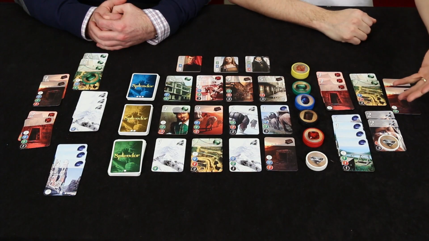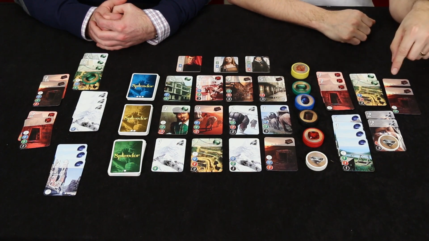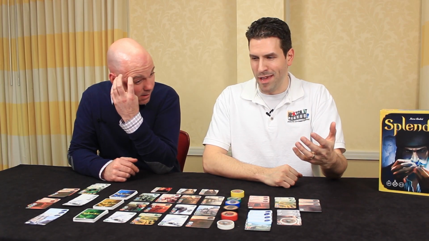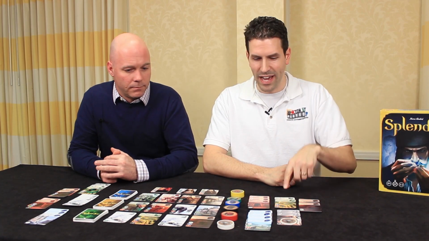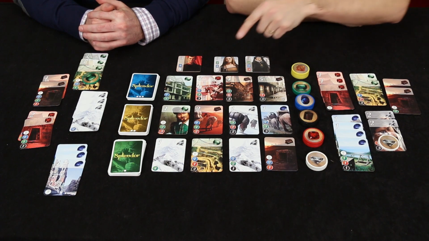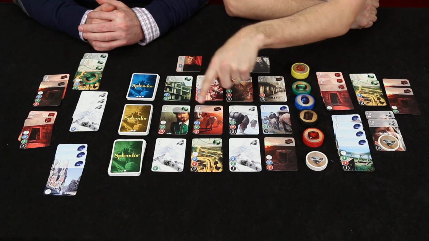I've got quite a nice collection of cards here already, and some that are worth points. I think I have a total of 10 points here. Oh, that's pretty good. Well, now I'd like to pick up and buy something here, and particularly I'd like a green, because if I can get a green, I'll have 3 green cards, 3 blue cards, and 3 red cards. Enough to attract this noble. Correct.